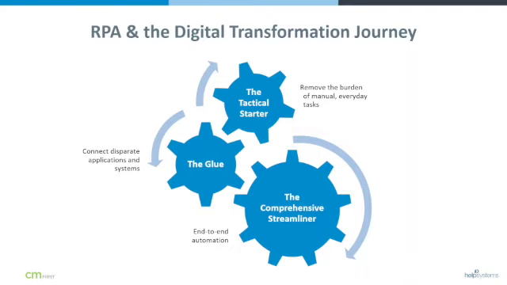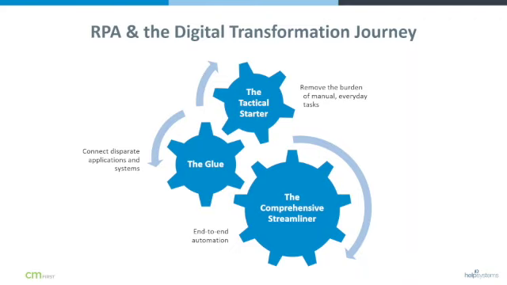RPA is an important tool for digital transformation that helps your organization work more efficiently. It's important to remember that RPA and digital transformation aren't meant to replace human employees, but to help them work in more innovative ways. By using a team of digital assistants to help employees with their most repetitive, time-consuming manual tasks, we're then free to focus on more value-adding tasks and more strategic projects. RPA bots not only streamline your processes to save time, but they also increase the accuracy of your work to cut down on costly errors. With a bot working alongside every employee, the possibilities for innovation are endless.